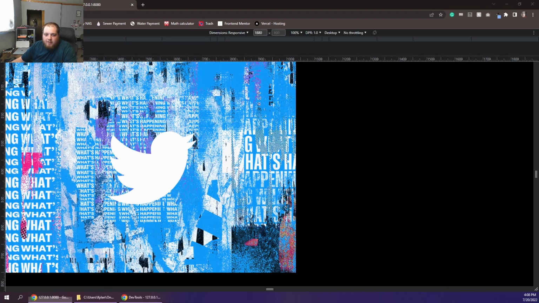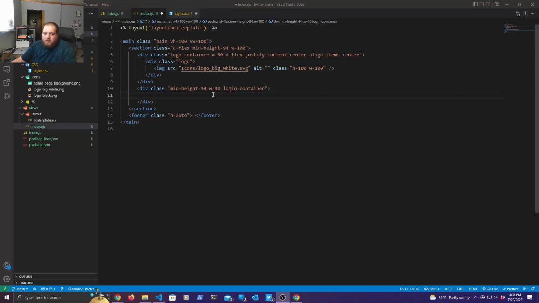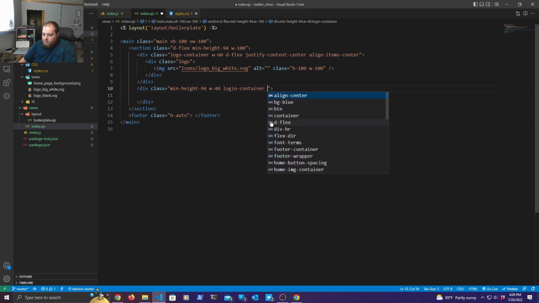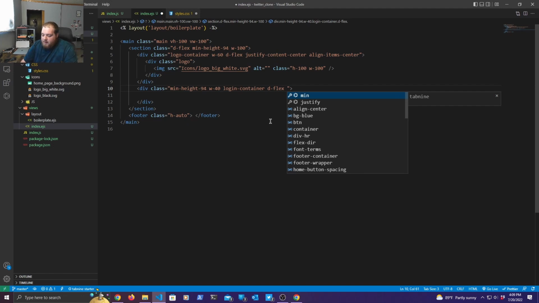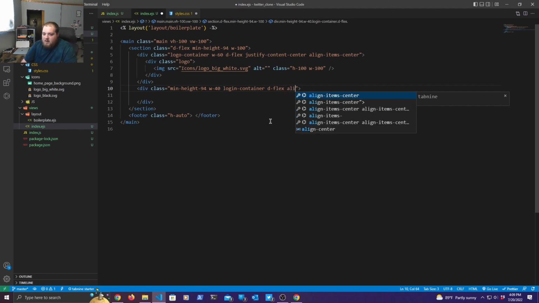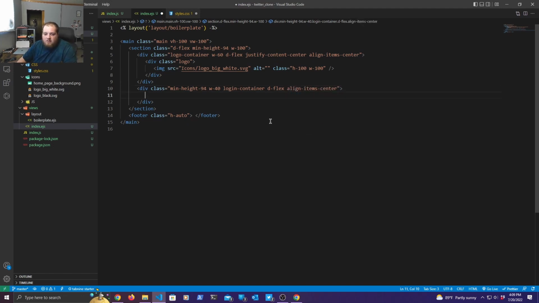Let's hop back over to the code. The first thing we need is the Twitter logo. So let's make this d-flex, and then we will do align-items-center.